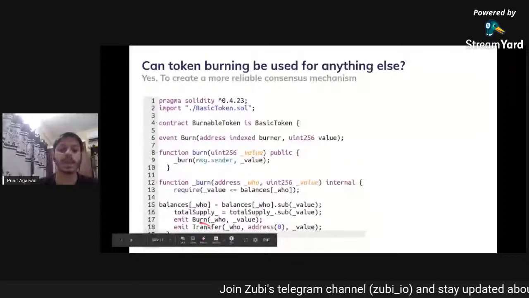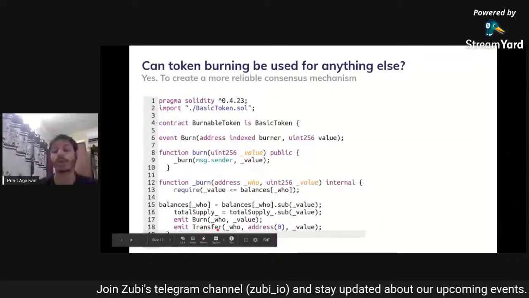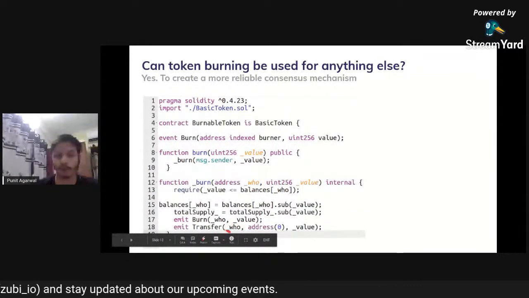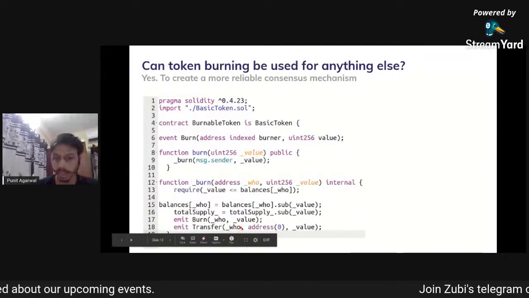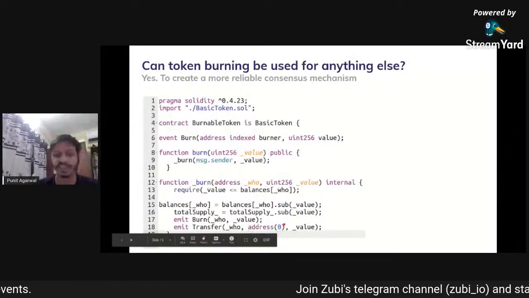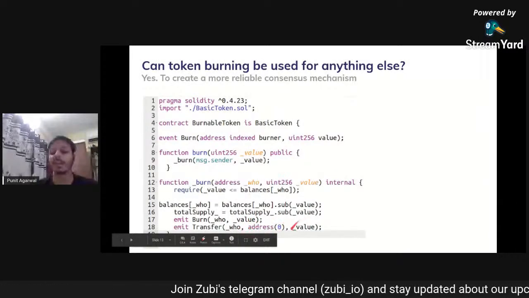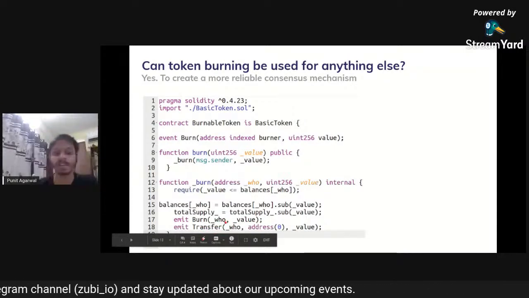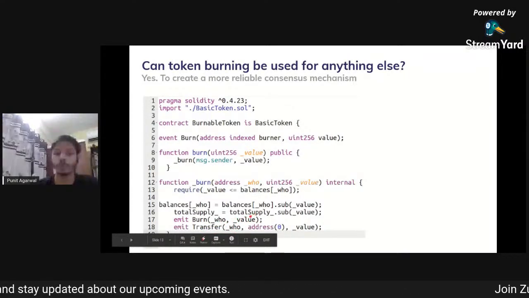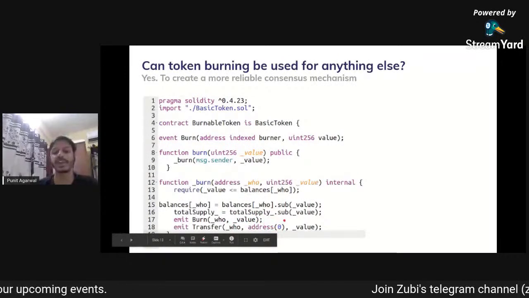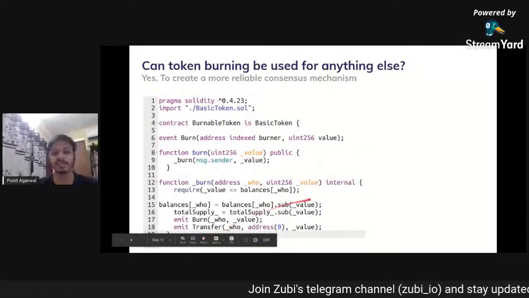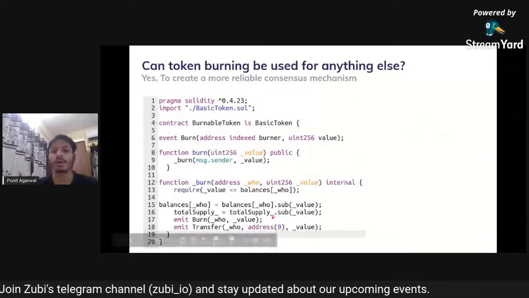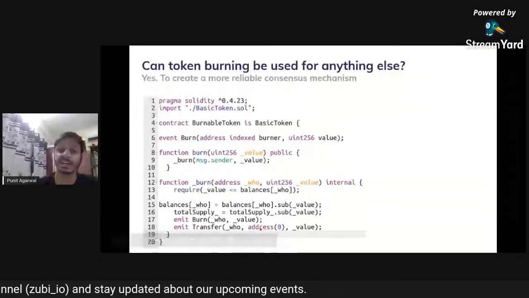And then what do I do? I transfer. What I transfer from address. So this is the from address, that is underscore who. This is the to address, which is address 0, and the value. So I transfer that 10 tokens from who address to address 0. Now what is this address 0? Address 0 is nothing but the address of 0, 0, 0, 0, 0, 0, which we also call an ether address.